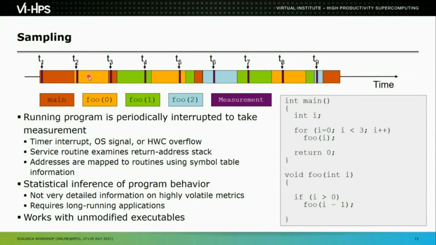If we only have a few measurements, we have a relatively coarse measurement, but if we need more measurements, then we have to accept that there'll be more measurement overhead as a necessary consequence.